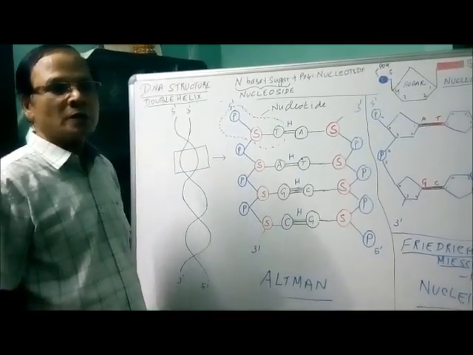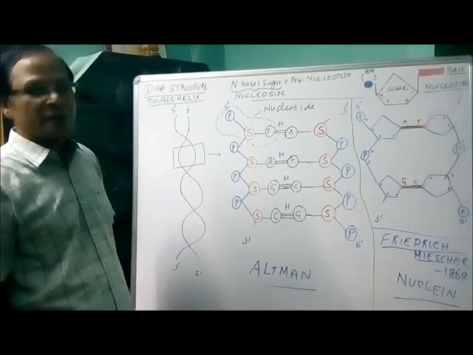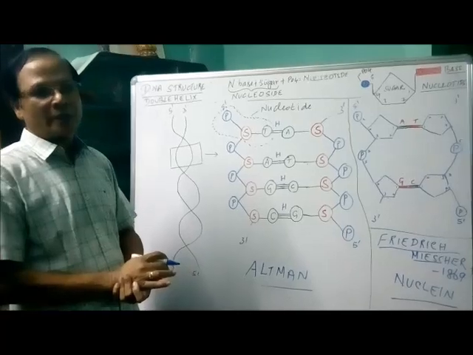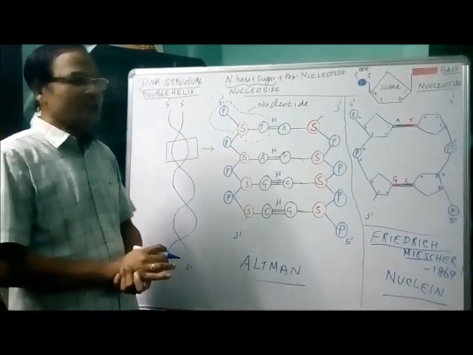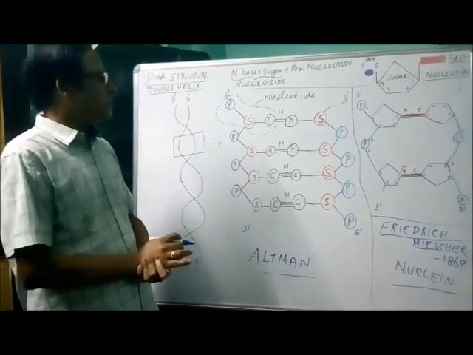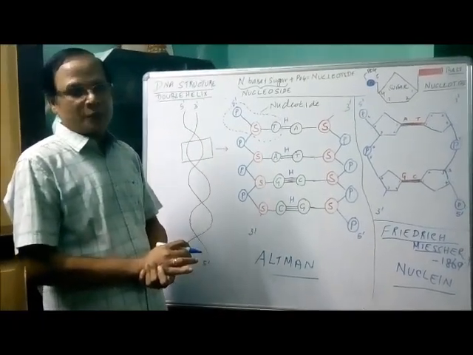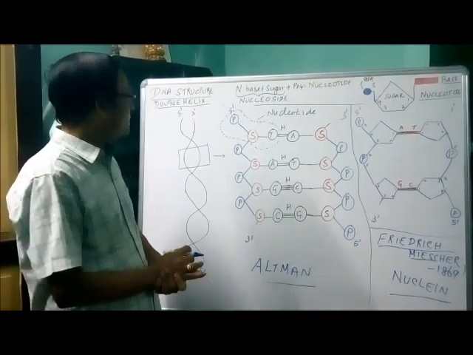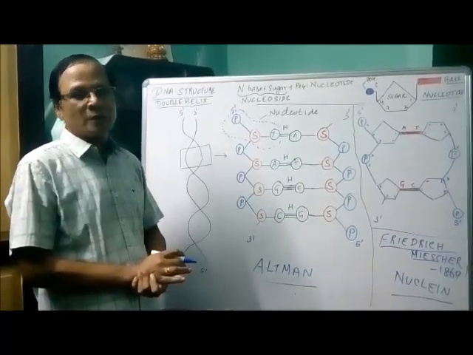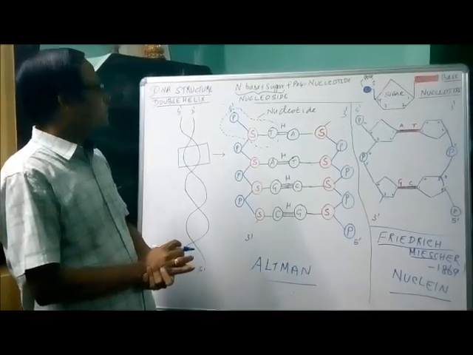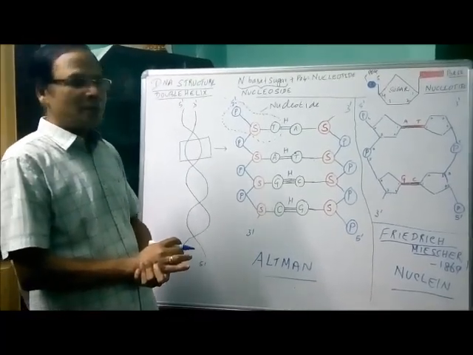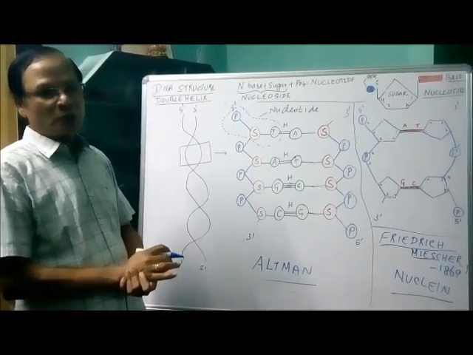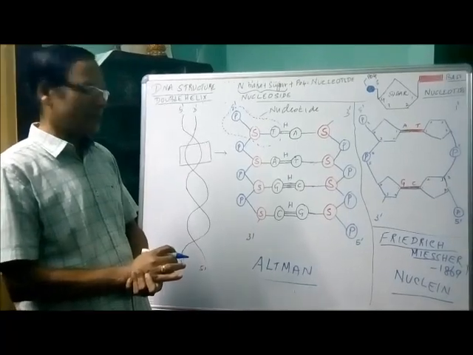Hi students, I want to continue the lesson Heredity, in which we have to talk about the nucleic acids, the genetic material. The nucleic acids are of two different types, one DNA, another one RNA. In our syllabus only the DNA is given, not RNA. Before starting the structural aspects of nucleic acid, either DNA or RNA, I want to give some information about the historical aspect of nucleic acids.